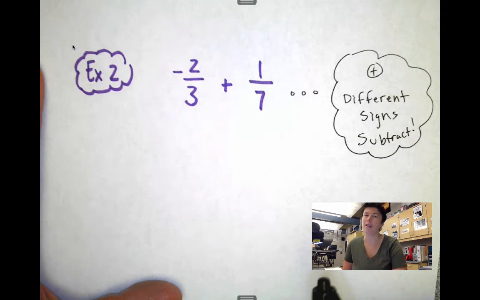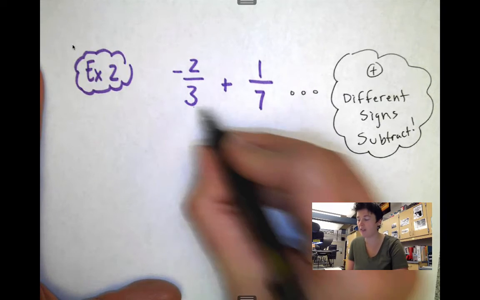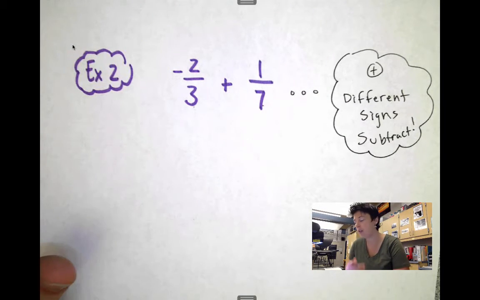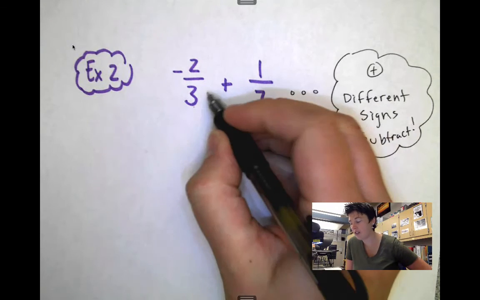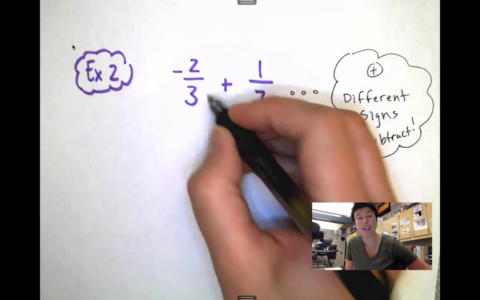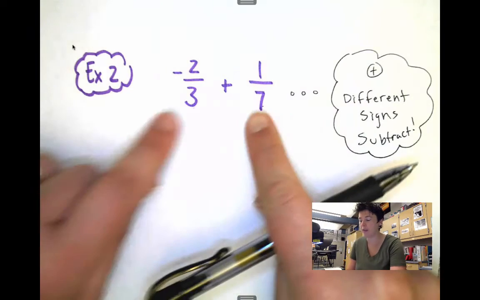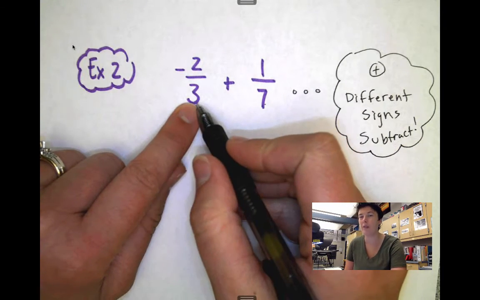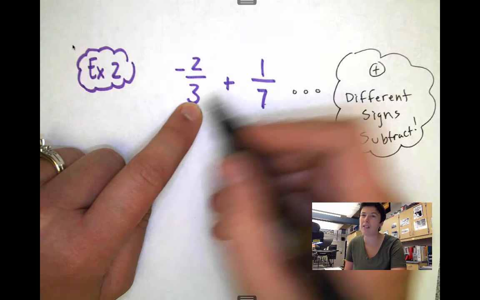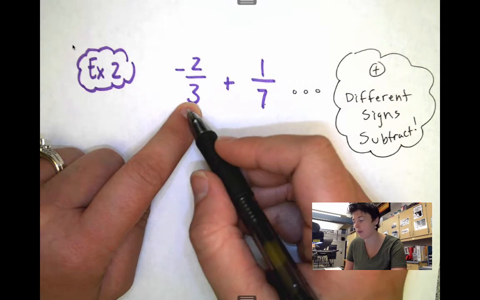But I don't have a common denominator here either. 3 and 7 both need a common denominator. So this one is a little different than the last problem. I can't just times 3 by a number to get 7. It'd be nice to turn these both into 7s, but I'm not going to be able to do that. What are you going to multiply 3 by? 2 times 3 is 6. 3 times 3 is 9. I'm not going to be able to do that.